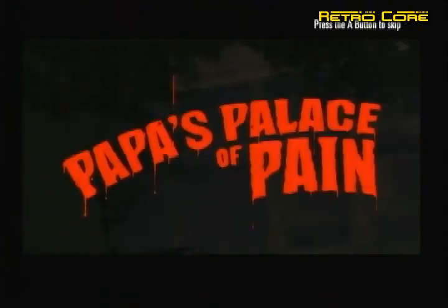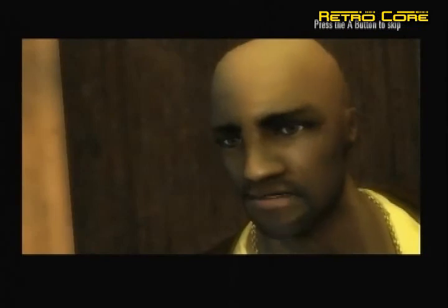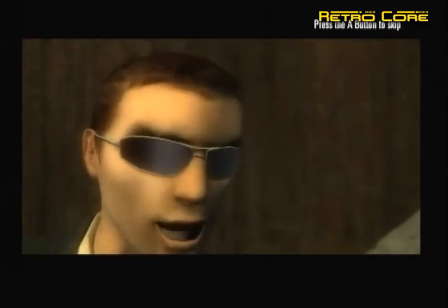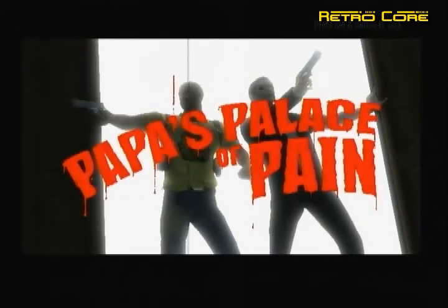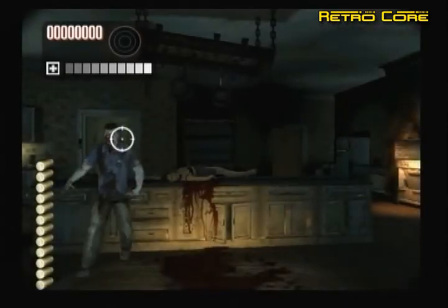Tonight, these unlikely allies will confront terror most foul in the blood-soaked halls of Papa's Palace of Pain. Be a courteous guest. By tomorrow morning, I'll have my motherfucking revenge. Papa Caesar will be dead. If we don't stop this mutant outbreak, by tomorrow morning, we'll all be dead. Because your first visit will be your last. Papa's Palace of Pain. Rated X. Shit, man! I think I slept with that bitch!